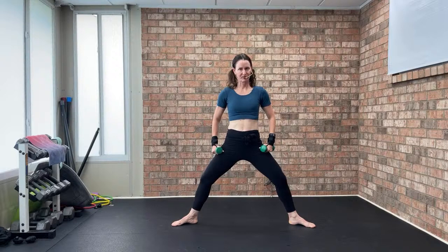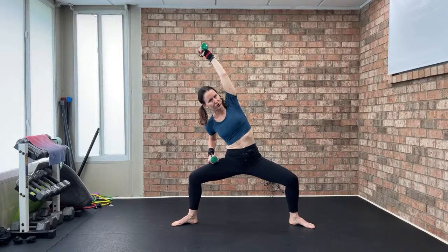Take it wide in a plie. Plie down and up. I'll give those arms a break. Knees are dropping to the back of the room. Drop your knees to the back of the room. Okay, now arms. One, two, three, other side.